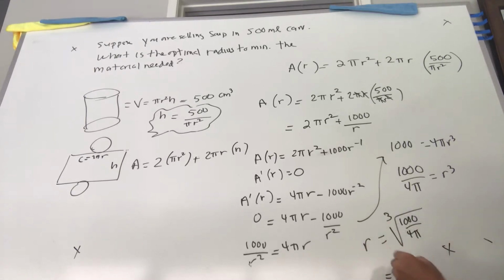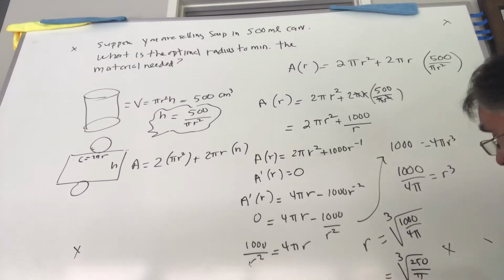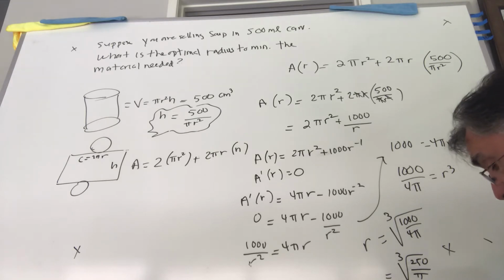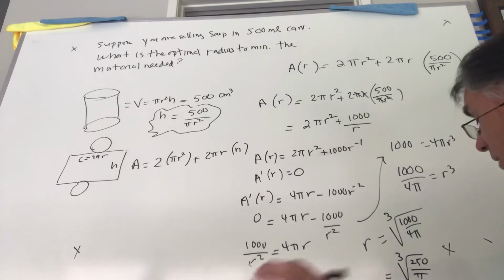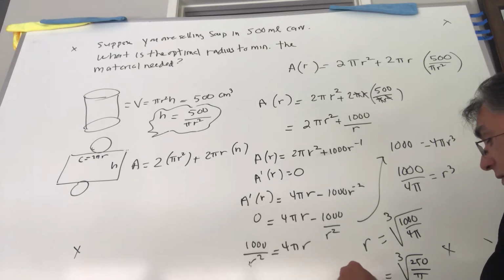Now, if you want, you can simplify that and make it 500 over, oh, actually, no, you can make it 250 over pi. You don't have to. I'm okay with that answer. Since you have access to calculators, you could get a decimal. What would that be in terms of a decimal? Remember, I wouldn't normally do this during class. It's 4.3, about. It's approximately 4.3.